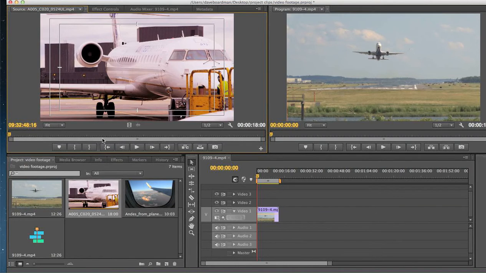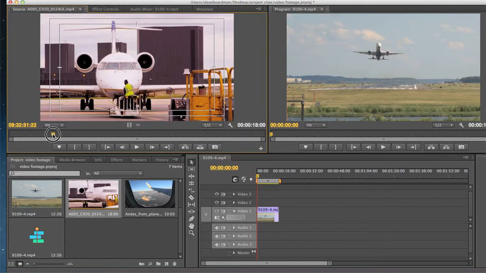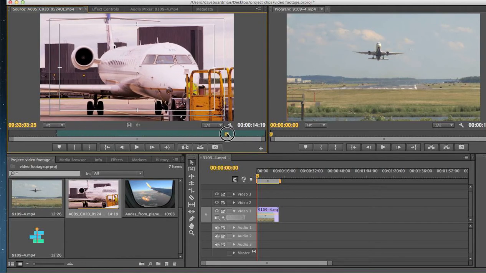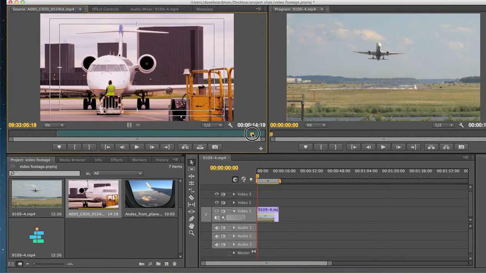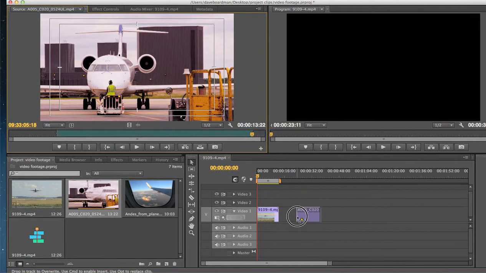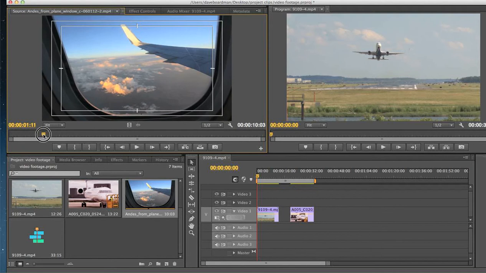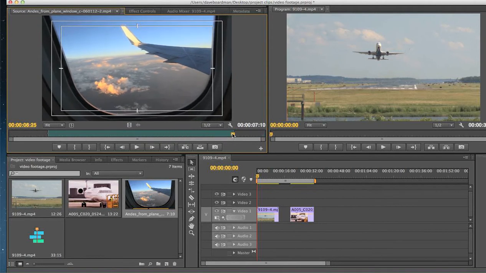And what I'm going to do is go through these clips and create in and out points. And let's say I want to get rid of that. Let's get this plane moving back in, out, and that gives me a nice length clip. Okay, and if it has audio, honestly, I think I would keep the audio. So I'm going to keep doing this, finding my best in and out points so that I am making decent clips. And let's say I want to make it roughly 7 seconds long.